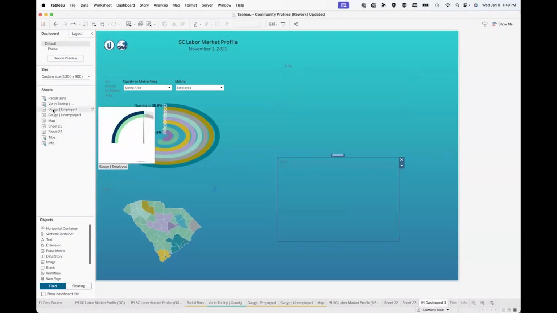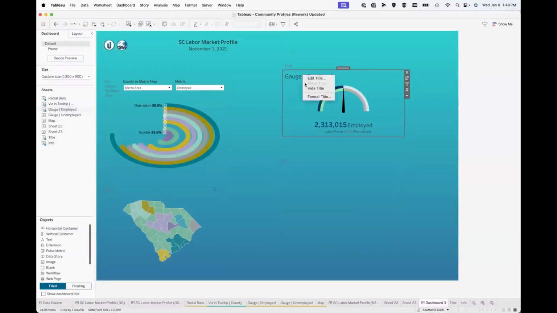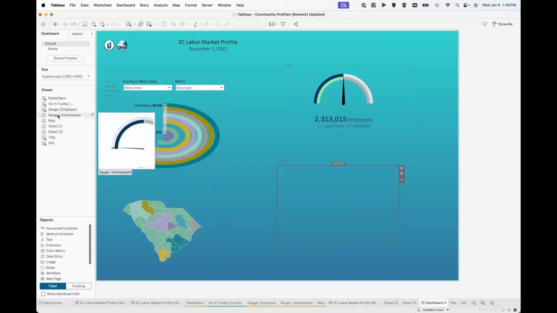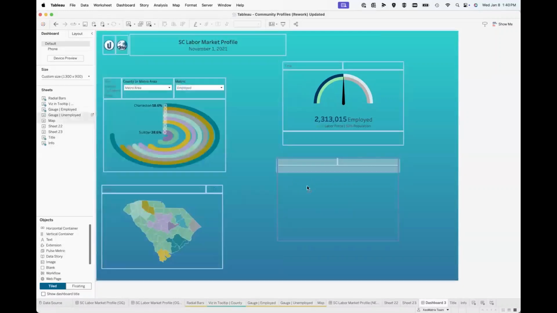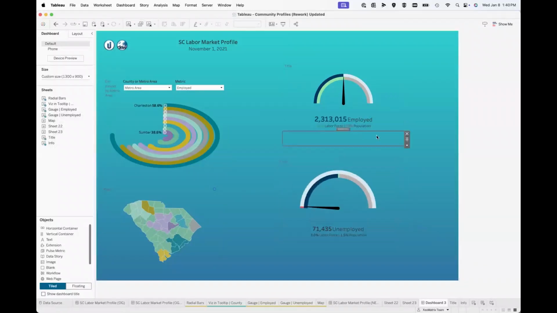So next are our gauges. So I'll hide that title because we're going to have a title. And same for the other one. And we can remove that placeholder blank.